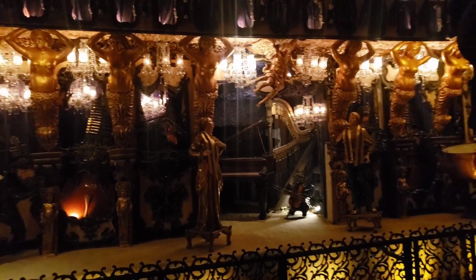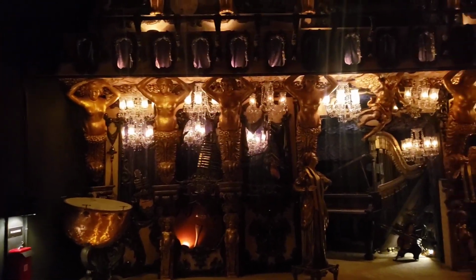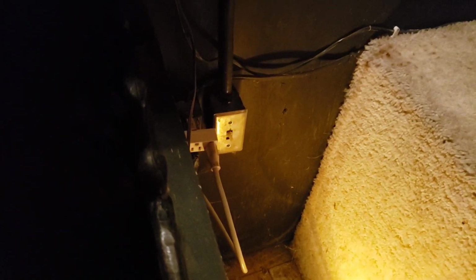So this is the only music machine that has a fan. This is called the Blue Danube, and it plays the Blue Danube, and we'll play it in a second. It's not one of my favorites, but it is very visually beautiful. It's the only music machine with a fan. It's got a contact right there. It's the only one where I know where the control is, and it's right here. Now, this one actually we can turn. We can go through the speeds and even maybe do spin down. We'll turn it to low.